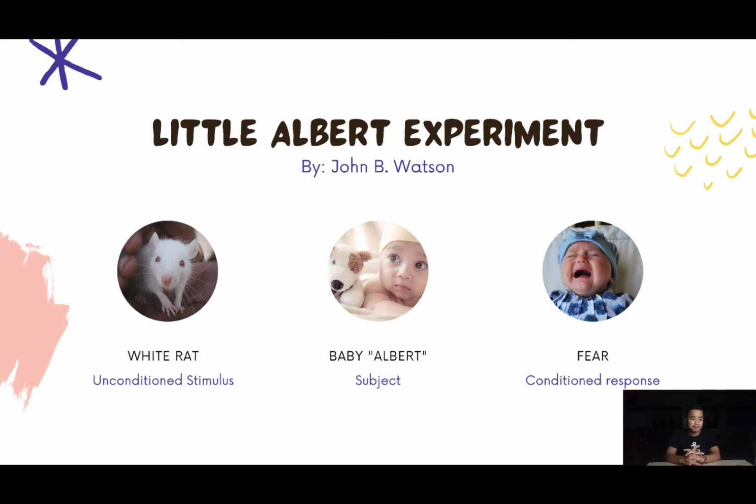So the Little Albert experiment was an experiment conducted by John B. Watson to prove that fear can be conditioned in humans other than learning. We all know that conditioning may be achieved through rewards, punishment, and conditioning stimuli. So in the Little Albert experiment, a young baby is involved and is conditioned with fear of white fluffy objects. Watson used a white rat and a loud noise to condition the response on the baby, which is fear.